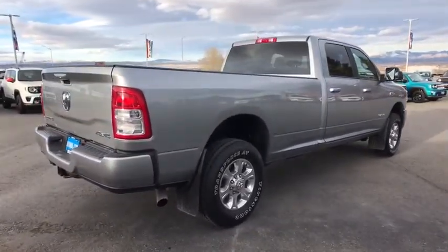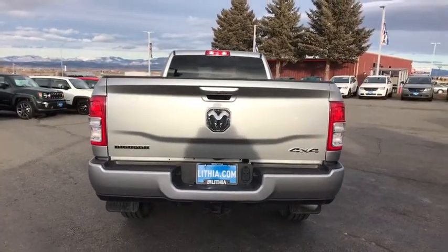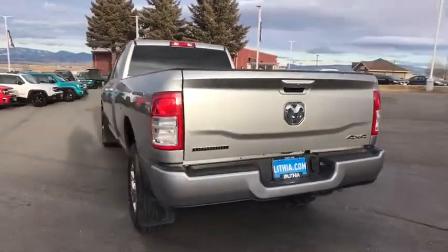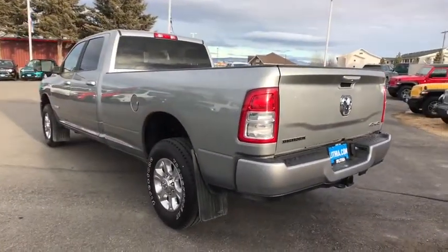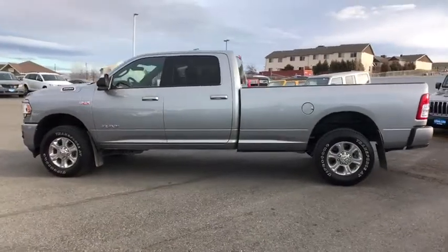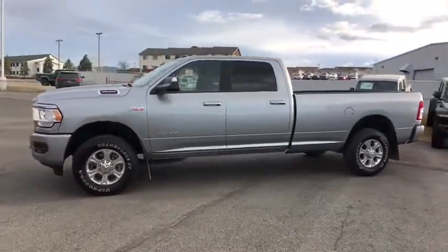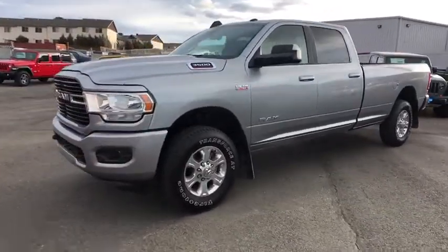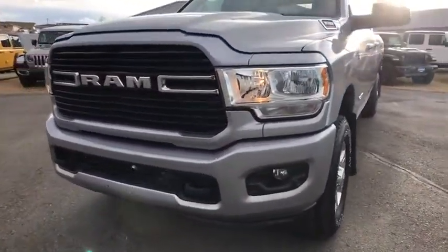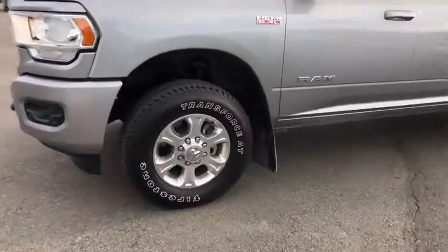Here are some of this vehicle's great options. Keyless entry, four-wheel drive, backup camera, leather-wrapped steering wheel, Bluetooth, power steering, adjustable steering wheel, front floor mats, cruise control, keyless start, ABS four-wheel, four-wheel disc brakes, auto-off headlights, AM/FM stereo radio, universal garage door opener, side head airbag, power windows, trip computer, power door locks.